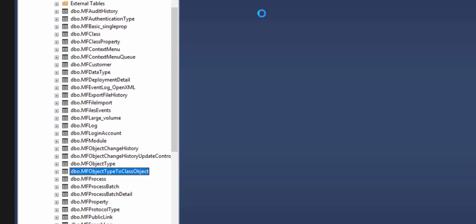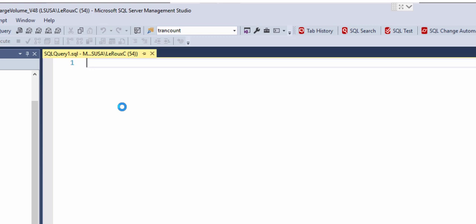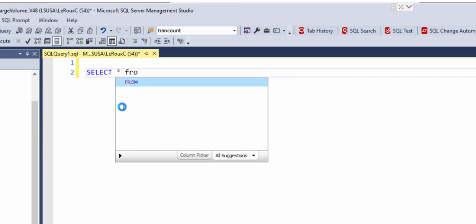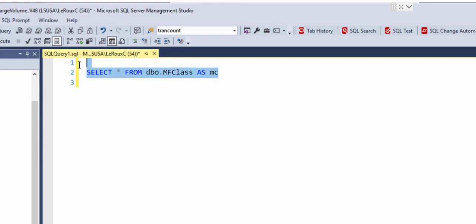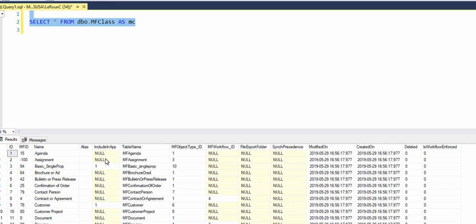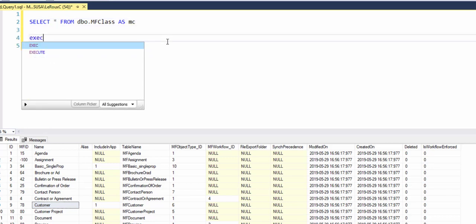Now, just as an introduction, we can see all of the classes that are in this particular vault by looking at the class table in SQL, and as you can see here, we only have a few tables that have been set up as part of the app, which for the purposes of this particular demonstration has no real significance, because we can extract information not only for those classes that have been set up in the MFSQL Connector, we can also extract the information for all of the classes.